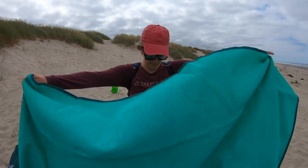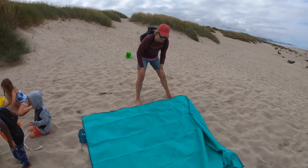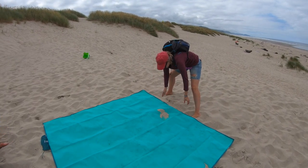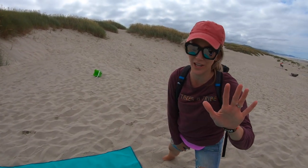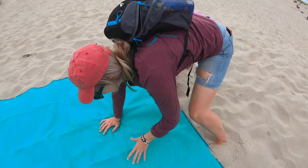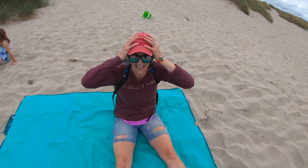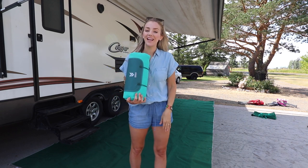We are on the beaches of Oregon. Once again our sandless mat comes in handy — I love these things. This is a better example than sand at the beach or the lake the other day. I step on it and then the sand disappears. Look at this — this is going to Australia with us times a thousand. Sand? There's sand all in my picnic area, but then the sand goes away — it falls through the mat. Heaven. If you have sandy feet, it's not a big deal. Parenting win. Picnic win. I really love this and I highly recommend getting it.